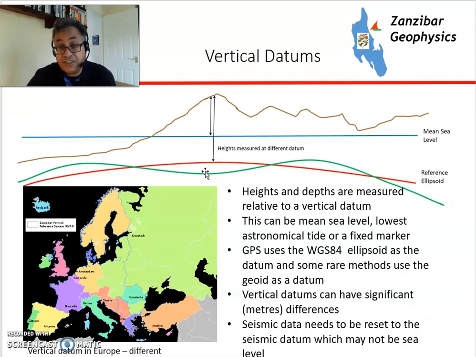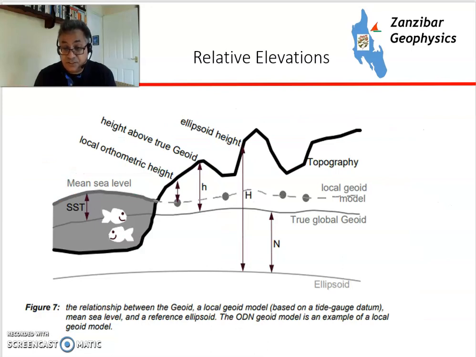Also, if you are in places where you're significantly above sea level, for example Algeria or Bolivia, the seismic reference datum might be 100 meters above sea level, 200 meters above sea level, etc. And if you're working in the Caspian, so if you work in Kazakhstan or Turkmenistan or Azerbaijan, they would use Caspian sea level, which is 27 meters below Baltic sea level, as the datum there. So again, that's something to bear in mind. This is just another example. You have mean sea level or lowest astronomical tide, which are close enough, but there is quite a difference between that. Heights above the geoid, heights above ellipsoids, etc. So you need to understand and know what your relative heights are.